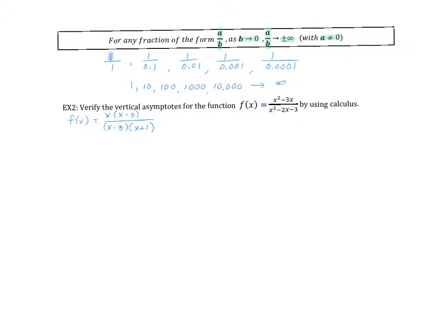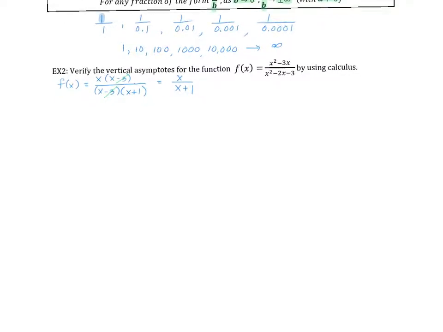So whatever makes the denominator 0 is supposed to be a possible vertical asymptote. But remember, you always have to make sure you factor and cancel first before you determine what your vertical asymptotes are. A lot of times people forget that. They'll just go straight to the denominator. So I'll do this two ways. I'm going to first find possible vertical asymptotes by factoring and canceling, and then looking at the x values that make my denominator 0.